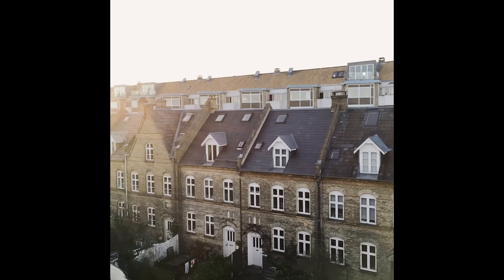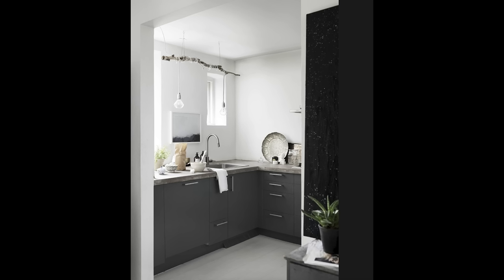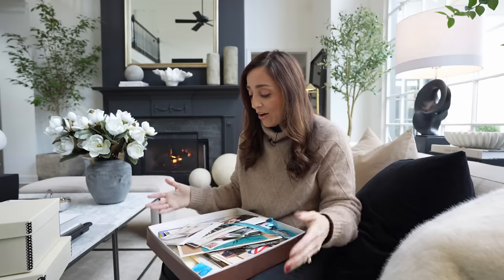But basically what happened over the years for us, and I think it's something that even whether you've moved a million times or not, you're gonna understand this, is that things started to just pile up randomly. Now, my parents and my sister were like literally lifesavers because they allowed us to store our photos and some of our really precious mementos in their house while we were gone. But you can tell that things just got out of hand.